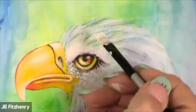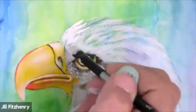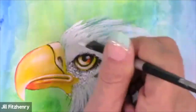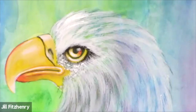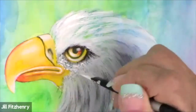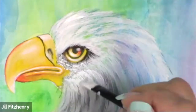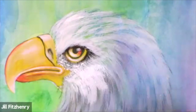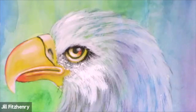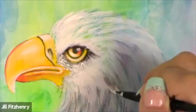I want to get brighter white on the top part of his head here. Pull either direction that it comes off easier. I also want to do the cheek — so down under the eye, I need to create like a cheek area coming out away from like where the mouth is. I need this to be a little bit brighter white here. Do short little strokes, because I don't want to lose all the darkness in the rest of the areas, but I need that cheek area to be a little bit brighter. Then maybe some soft feathery lines pulling out from that so that it transitions a little better.